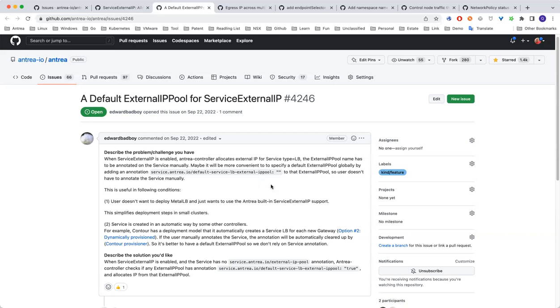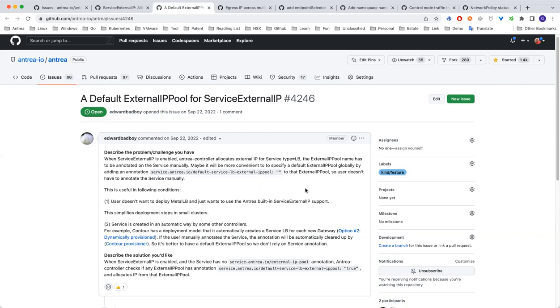For example, when the service itself has the annotation, the Antrea controller will allocate the external IP from that IP pool.